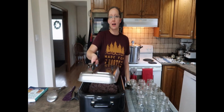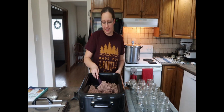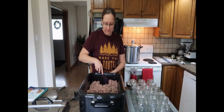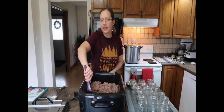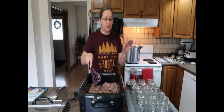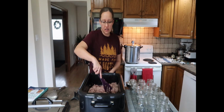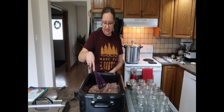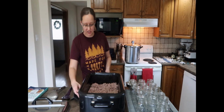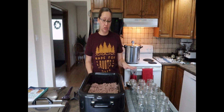Okay, so now we have our beef all ready to go. You just want to mix it up to make sure that everything is cooked fairly evenly. So it is brown. There is a slight hue of pink to it, and that's okay because it is going to be thoroughly cooked in the jars. So you just want to make sure that you don't have any clumps of anything raw, and everything in here is looking really good. So then I'm just going to turn off my roaster, and we are going to get ready to fill our jars.